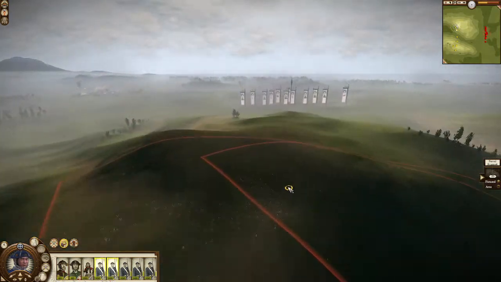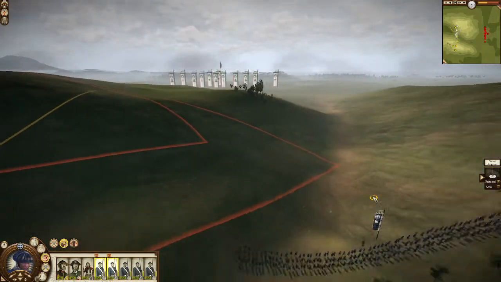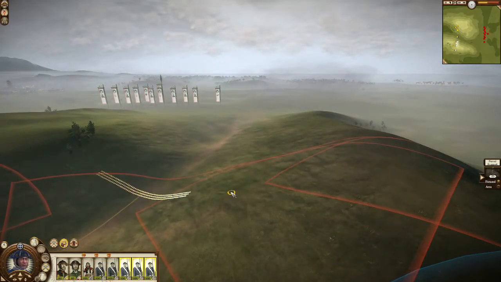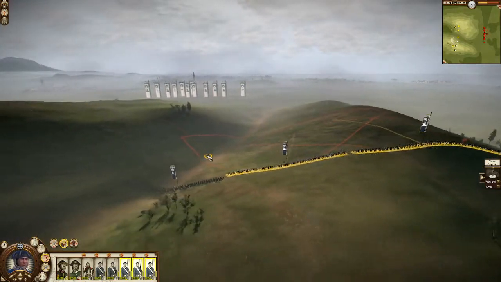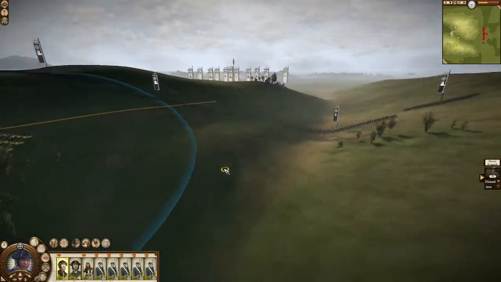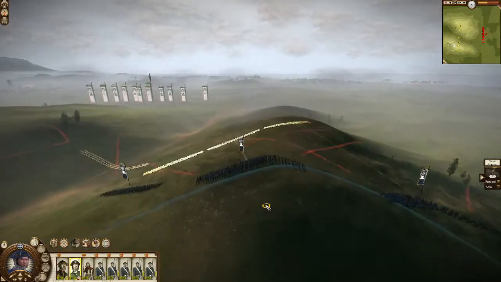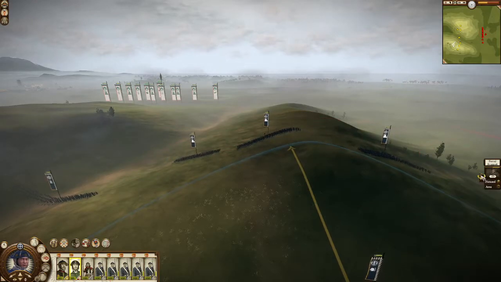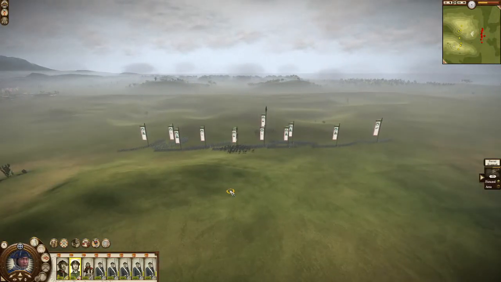So let's set this up in a way where we can do some damage here. Line infantry. Spread them up there like that. Cool. Get them moving. What we're trying to do is just waste as much time as possible so that this little naval support here on the right can fill up and we can really smash into them a little bit.